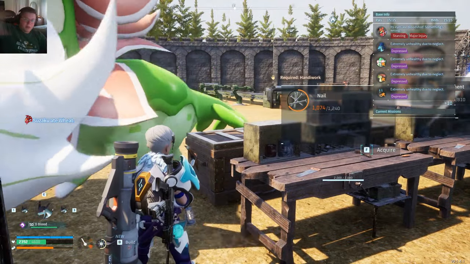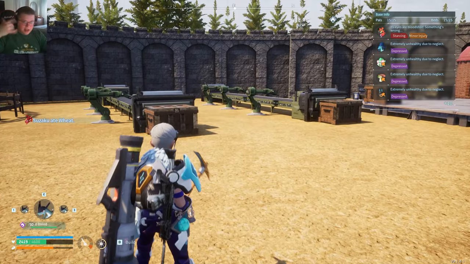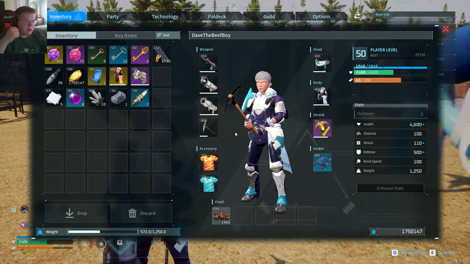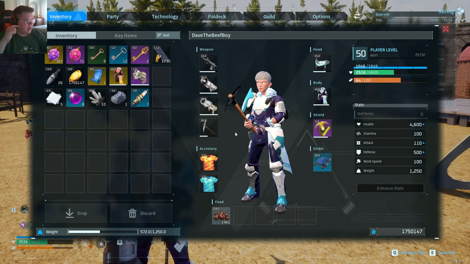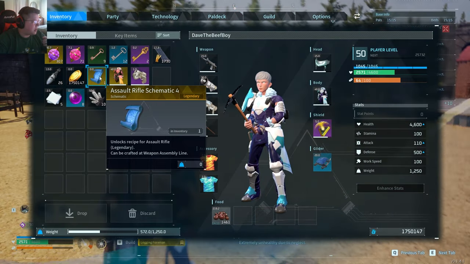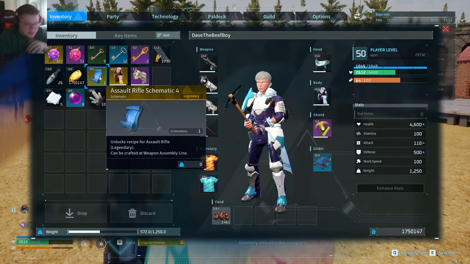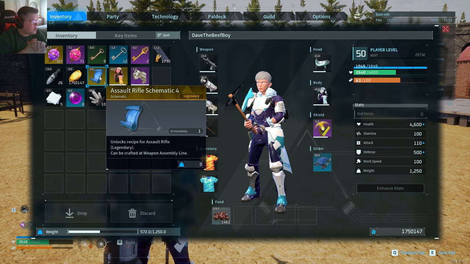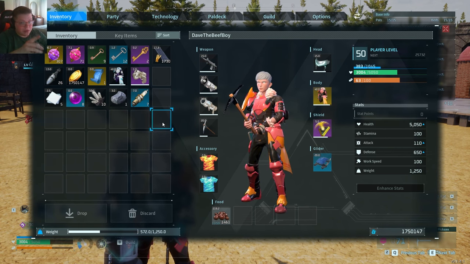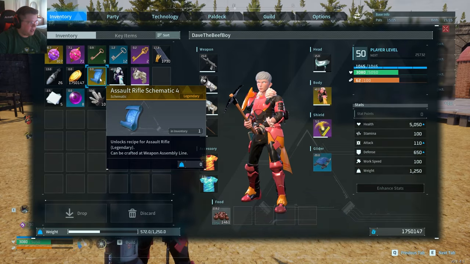I'm sure probably right before this you've seen a big time lapse of me grinding away at the Mutt and Jetragon and a few other things just to start collecting some of those legendary schematics. Well, as you can see in my inventory, we finally got one. And really the one that I've been looking forward to the most. Obviously, I still want the rocket launcher from Jetragon, but from the Mutt, we get the assault rifle, Schematic 4.